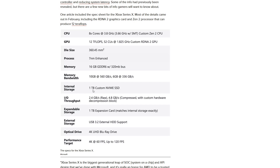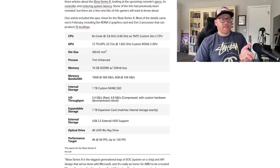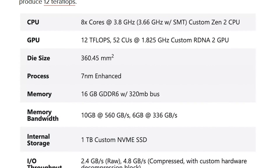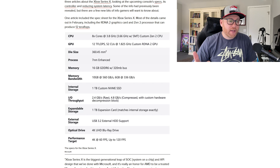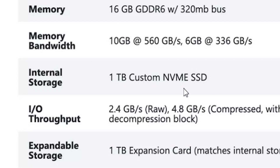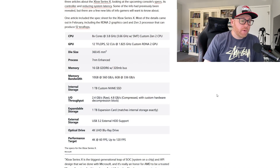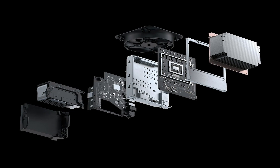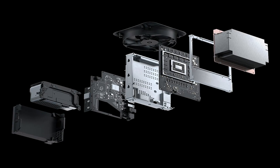If you were super curious about what is going on under the hood in this Xbox Series X, you're looking at eight cores running at 3.8 gigahertz, all the way down to RAM. What I find most interesting is the internal storage situation — we're looking at what is likely a full terabyte on board of SSD, and expandable storage up to another terabyte.